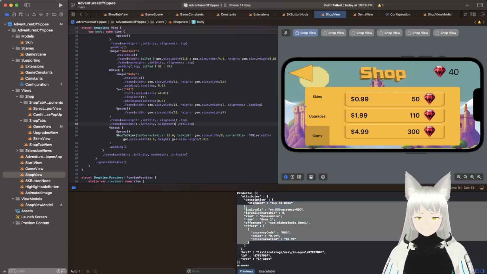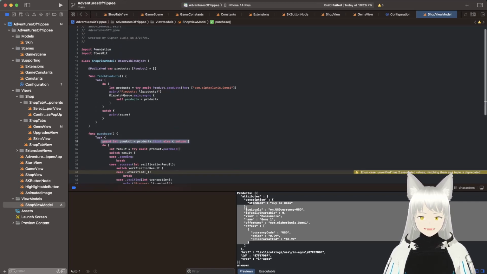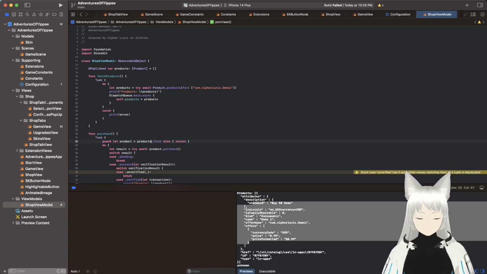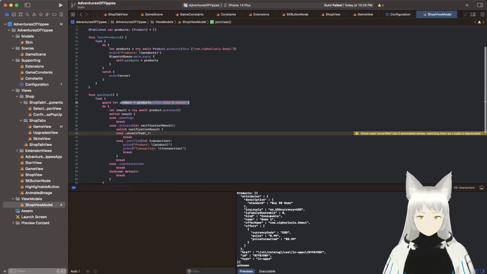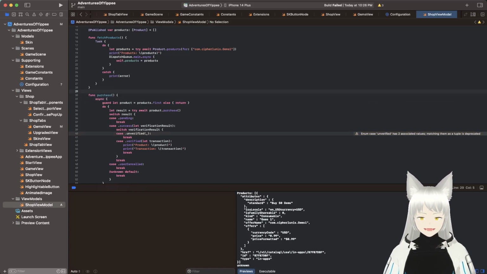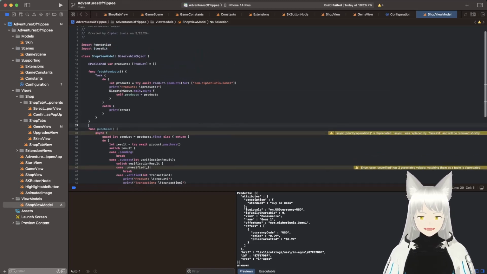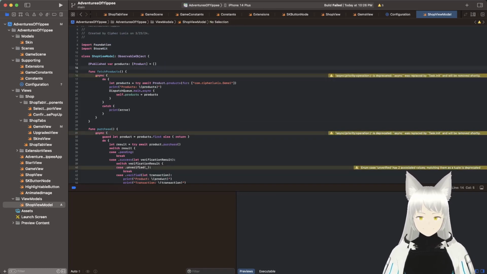Yeah, I don't think so. So, okay, maybe this isn't getting called properly. Or no, this whole thing here, product.products or products.first, looks like this is returning null or something. Why would that be? Maybe because we put task here. Maybe it doesn't like task, because before I had async. Although there was a warning with that. But let me put it back. Maybe task behaves differently than async. That might be why.